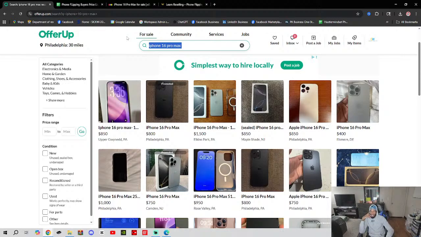You can make 5 offers a day. You can make 5 offers a week. You can make 5 offers in the morning and 5 at night. It depends on what you want to do. But what I recommend for every phone flipper, before you go ahead and start spending your bread, before you even start looking at Facebook ads, I want you to actually write down on a piece of paper, how many offers are you willing to make for phones?